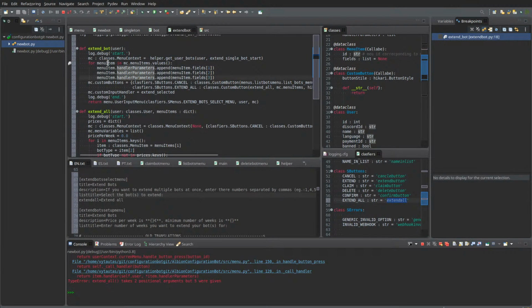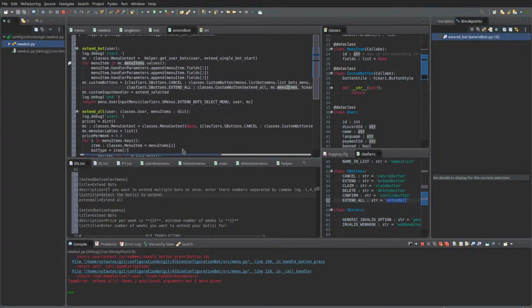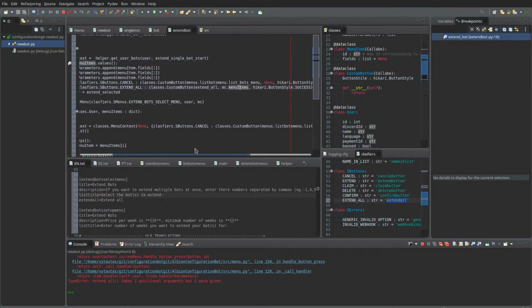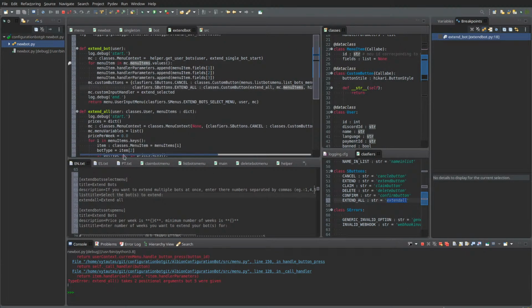Because this is for each handler of menu items, and claim all, custom button. So it should take menu items. Doesn't get to 5.